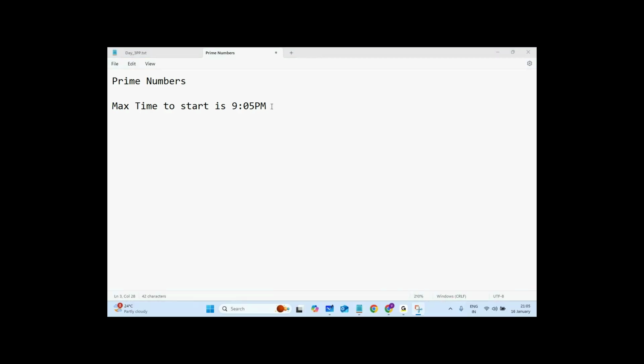Okay, so let us concentrate and start understanding what prime numbers are. There is a basic definition for prime numbers. It is a number which is divisible by 1 and itself only.